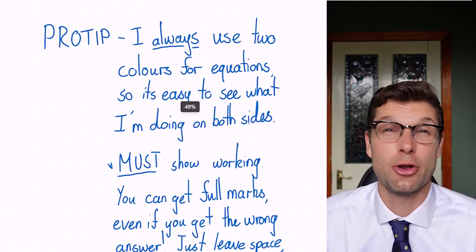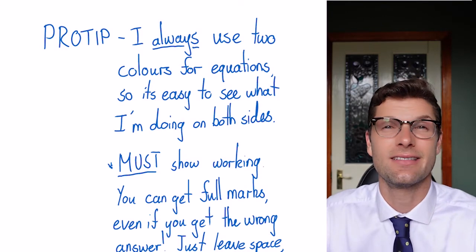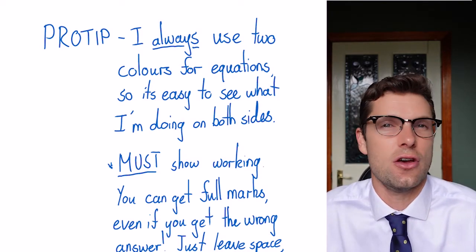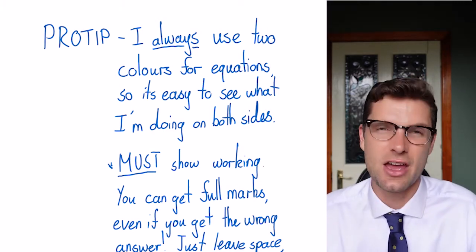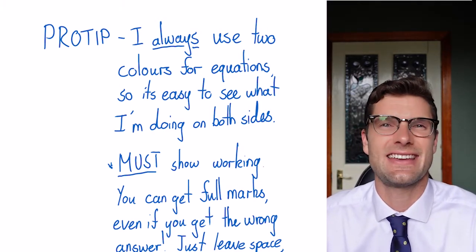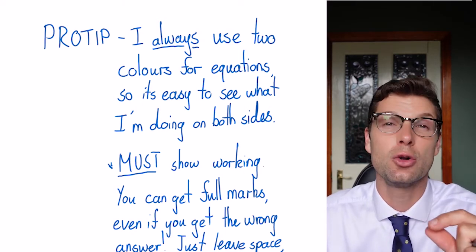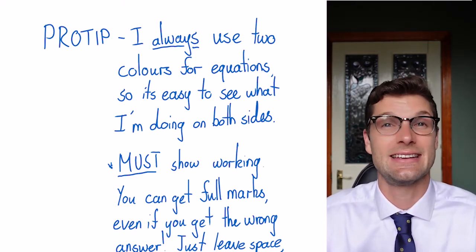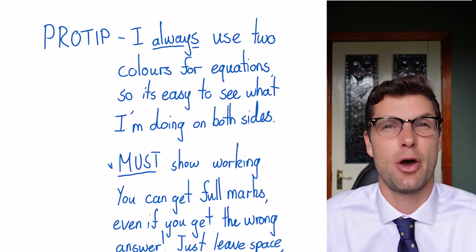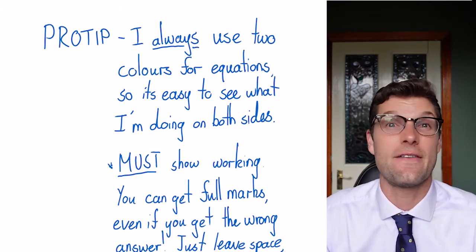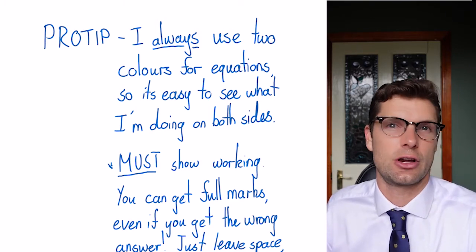So I just have a couple of pro tips to make sure that the working is exactly correct, so your teachers will know that you deserve all the marks possible. So the first thing that I always do, you might have seen there, is I always use a different color underneath in small writing, so I can see exactly what operation I'm doing on both sides. It just helps me scaffold my work, and I know that I've got enough space underneath to do it correctly.